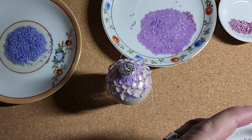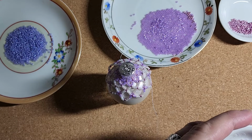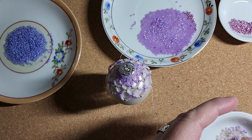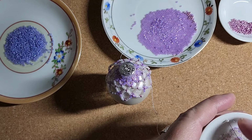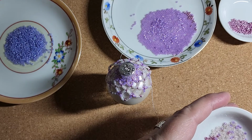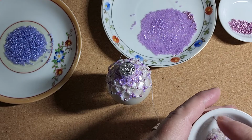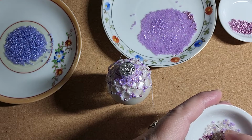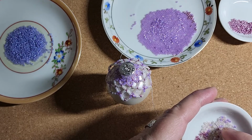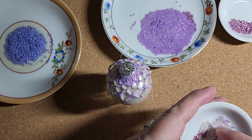Alright, so again, we're going to have 5 pale pinks, one lavender, one metallic pink, one lavender, and 5 pale pinks.